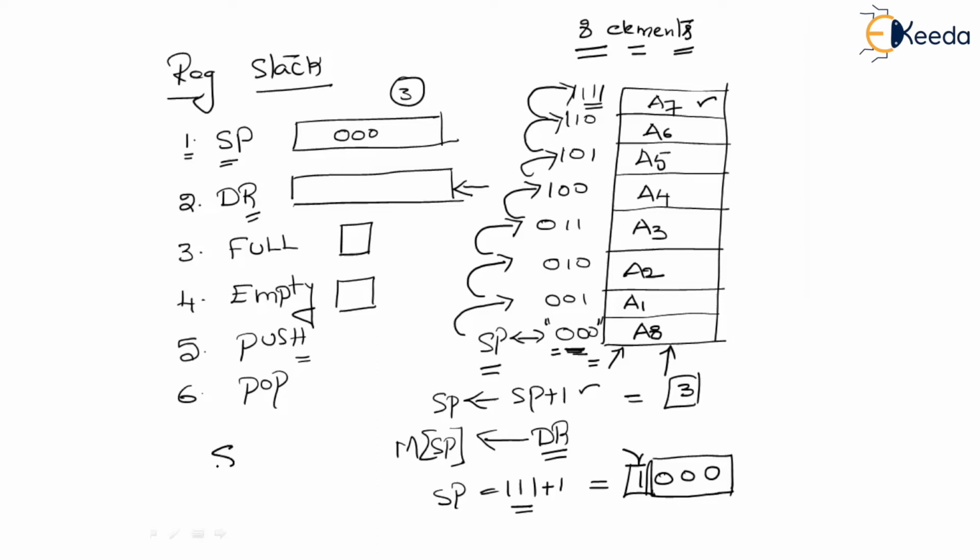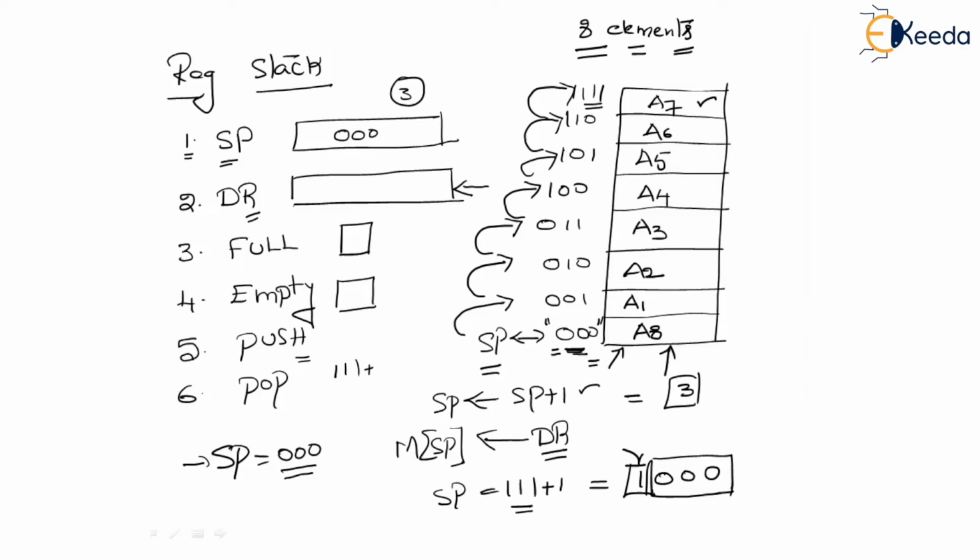You know that stack pointer always holds the topmost element of the stack. When the stack is empty, stack pointer is showing 000. When the stack is full, still the stack pointer is showing 000. This is simply because the moment 111 is reached and one more increment is performed on the stack pointer, the stack pointer will be reset back to 000, in which 000 the final element will get pushed. So no element of the stack will obviously get wasted. This is how the stack is going to be designed within the CPU.